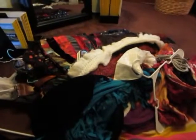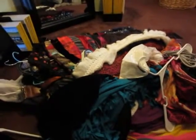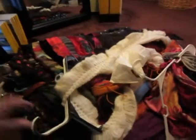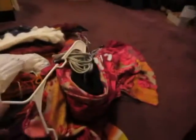Scared, as you can see, got my trash bags, 30 gallons. Let's do it. The menagerie of scarves, infinity scarves, handmade stuff. And this is not all of them. Thrift scarves. I like that. I'm keeping that one. This is not all of them.